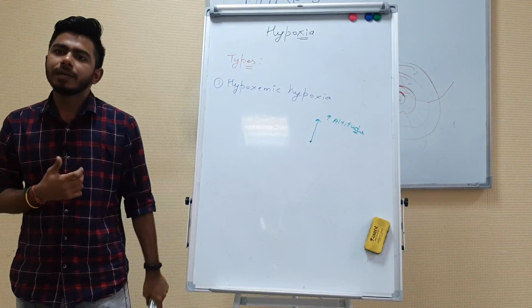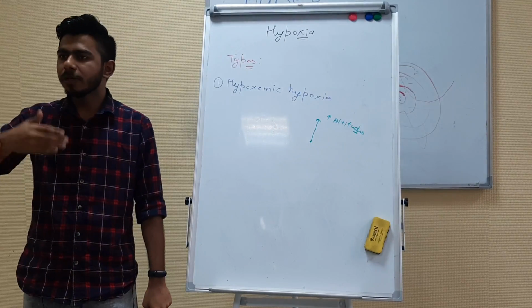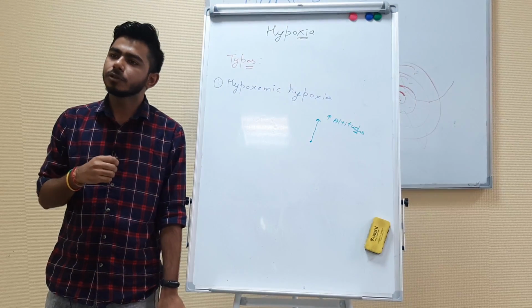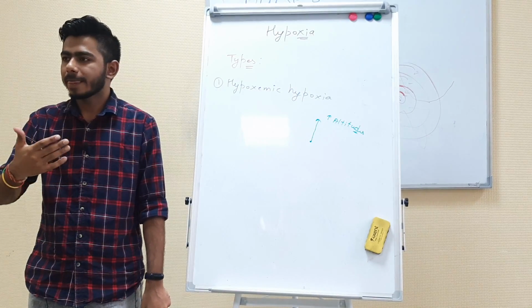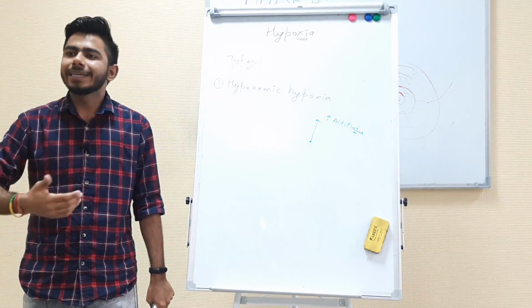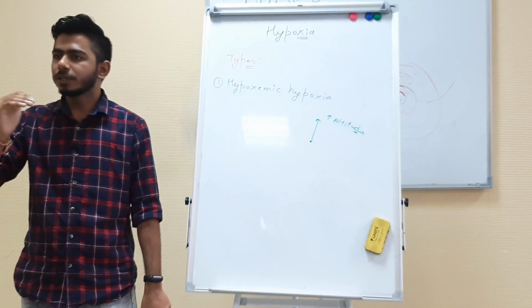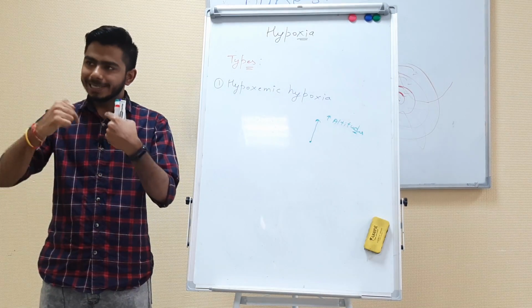You know what happens there, you will be asking for more and more oxygen. Am I right or wrong? Yes, right. So what will your body do? First of all, you will be hyperventilating. What is hyperventilation? You are increasing your breathing rate, increasing the duration of inspiration and the duration of expiration at the same time. So you will be hyperventilating. At that time, inside the blood, the oxygen level decreases.